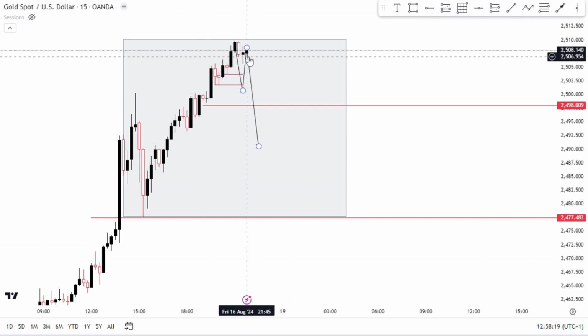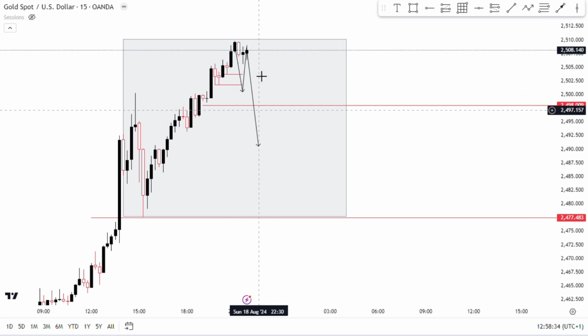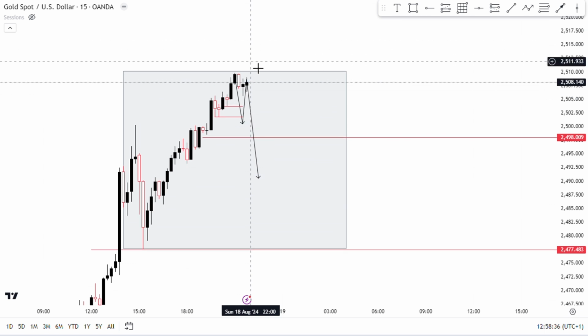So if Monday's candle ends up as a bullish candle, that means I'll be expecting the rest of the week to sell. So the rest of the week is going to be bearish candles, and I'm going to be looking for a way to sell the market. And also if Monday's candle ends up bearish, there's a high probability the remaining part of the week will continue to grow in a bullish direction. So just have this in mind.